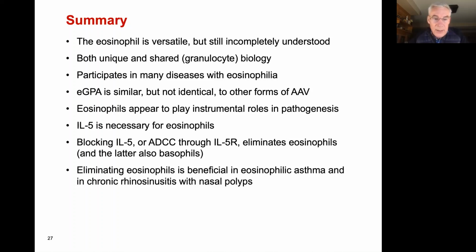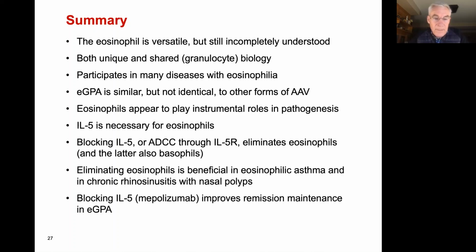And these agents are being trialed in additional diseases. There is a clinical study published in the New England Journal of Medicine using mepolizumab in eosinophilic granulomatosis with polyangiitis, EGPA, and it did improve the disease. So about the same story as in eosinophilic asthma, where exacerbations were reduced by about half. So not a cure, but a clear positive impact and benefit for patients. And I anticipate and look forward to other eosinophilic diseases being tested to see in which ones eliminating eosinophils will have a therapeutic benefit, or maybe in some of them it won't.